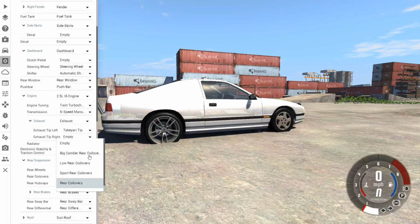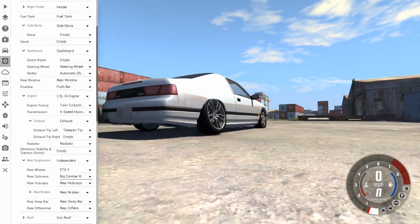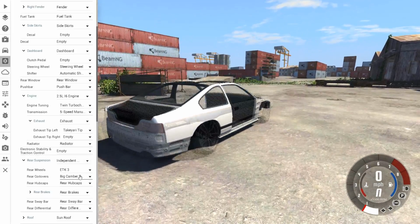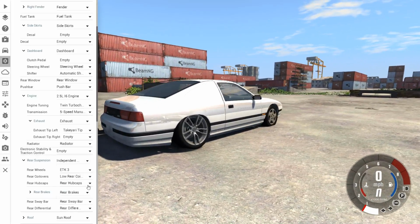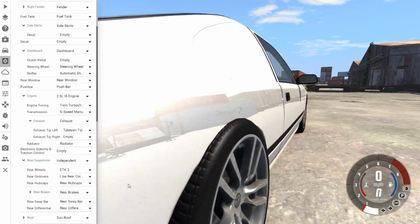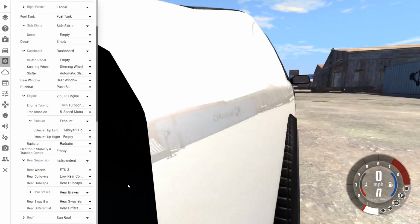And then we got the suspension. We got big camber rear coilovers. So you can have like all that camber if that's your thing. Just don't put the drag version with that because you'll have no traction at all. And we got the low rear coilover, and you can see there's a little bit of the tire going through that, it looks like. Just a bit.